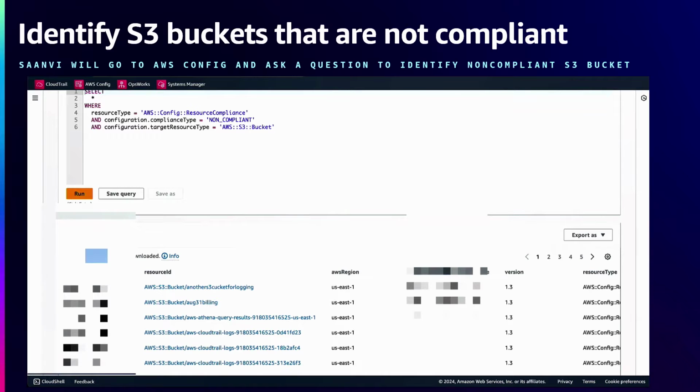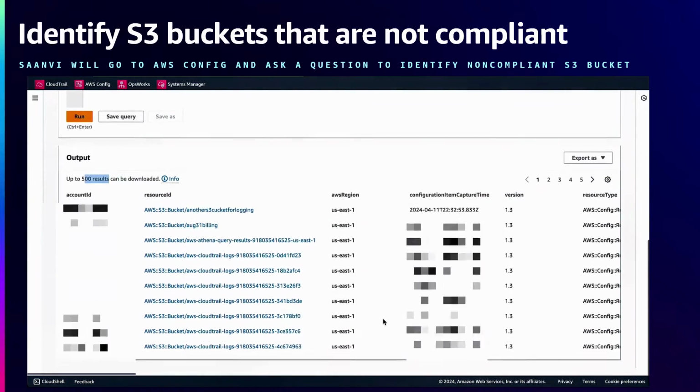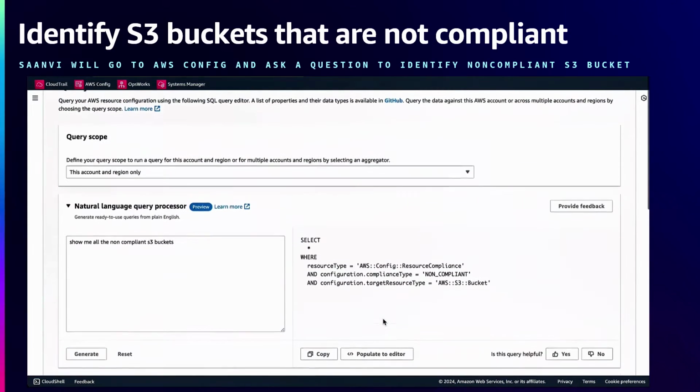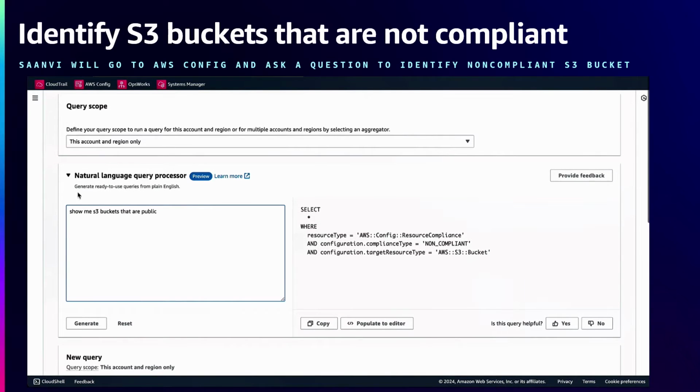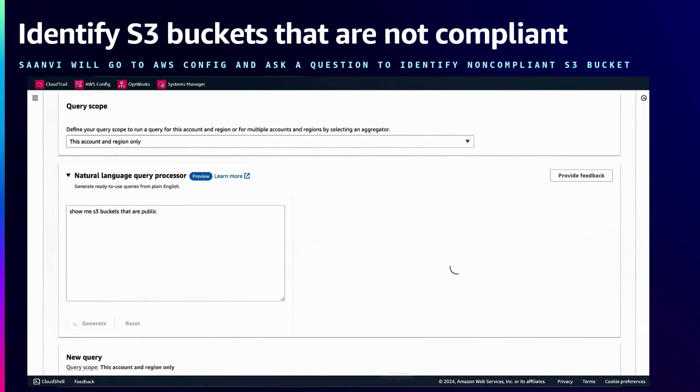She doesn't understand all the SQL statements, as I mentioned. She gets a list of all the AWS resources, but there are a lot of rules there that are non-compliant. So she was told that she needs to find all the public ones, at least to start the investigation, right? Because somebody found something suspicious. So she asks it to show me all the S3 public buckets. She generates the query.